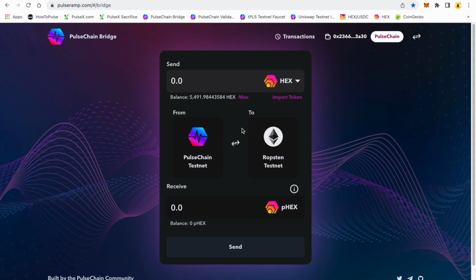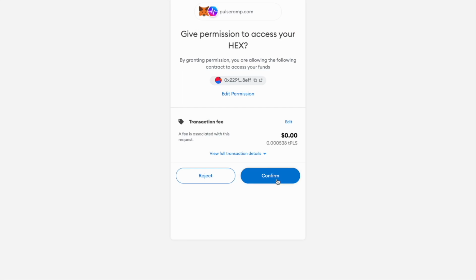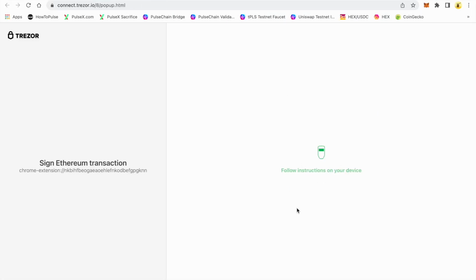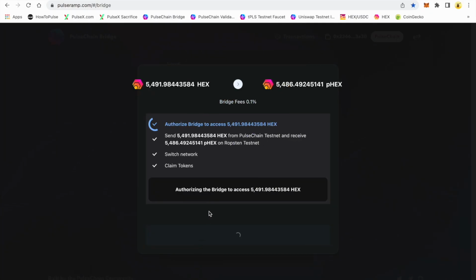Okay, I'm going to select that asset, and I'm going to wrap that back to the Ethereum testnet. So I'm going to take all of it, and I'm going to wrap it on the bridge in a contract, and I'm going to receive a wrapped version of the HEX on the Ropsten test network for Ethereum.